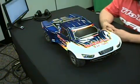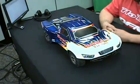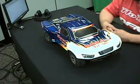Of course, everything down the center line of the car is going to change, but suspension-wise, everything is basically the same. Differentials, diff case, upper and lower suspension arms, uprights, and shock towers. So if you're looking for option parts, they will be relative to it. Of course, a couple of part numbers will not correspond with it, but most of them will. We'll have a press release announcing what parts will fit on the Hyper 10 SC Nitro version.